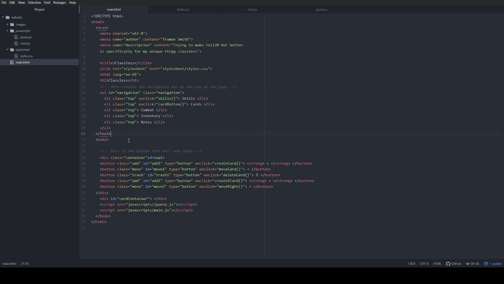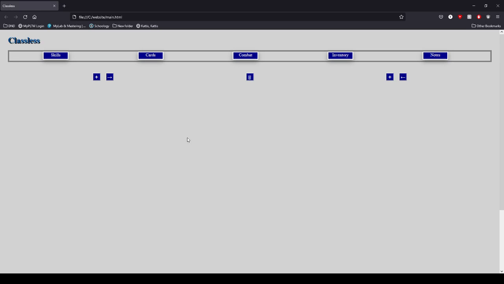This creates at the top the navigation menu that you'll be using most of the time. Let's just show you what I'm talking about. So up here, this is the navigation menu. It's pretty much useless as of right now because I've only coded the cards part, but I'm getting to working on it. If you hit skills, it at least takes you to a different thing now, and cards will take you back.